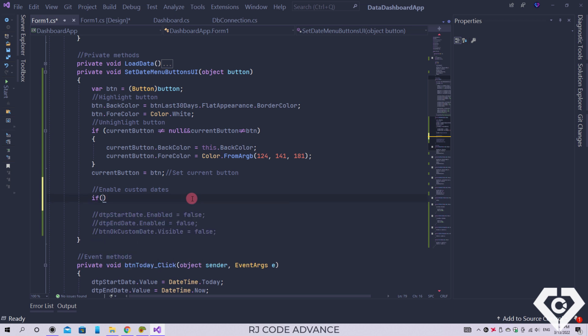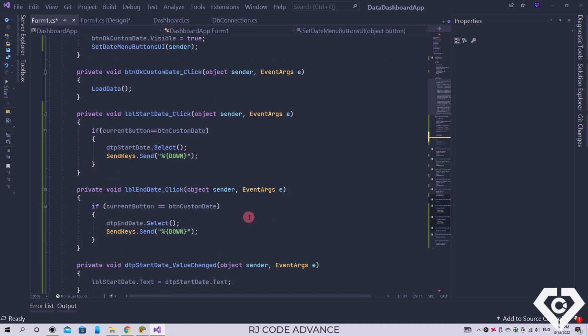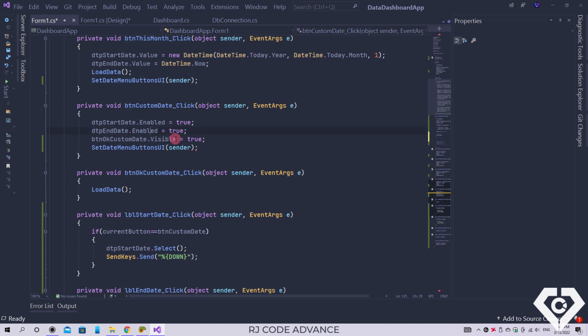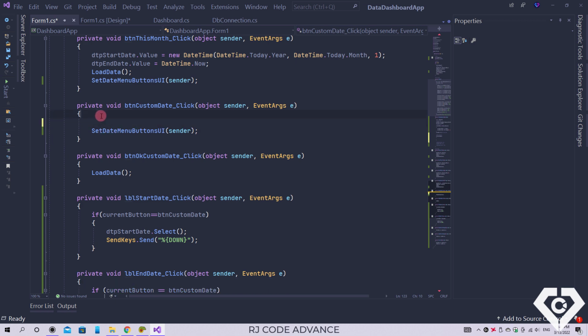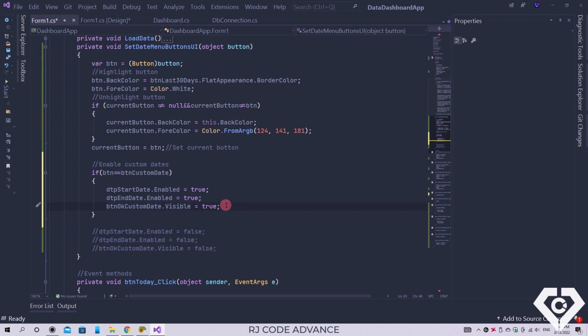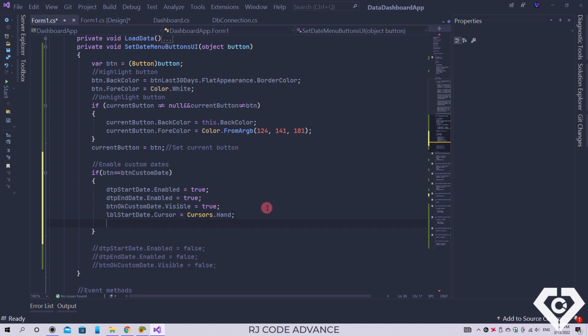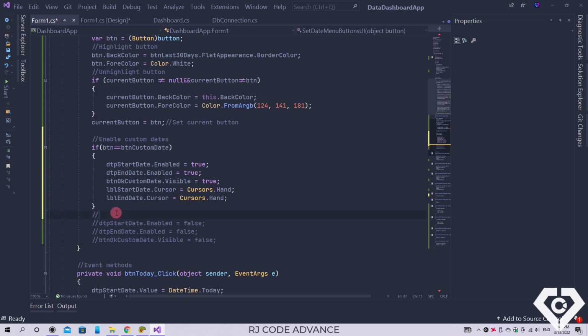If the button parameter is equal to the custom date button, we enable all custom date controls. We also change the cursor to hand when hovering over the label, to give it the effect of being enabled. Otherwise, we disable the custom date controls again.